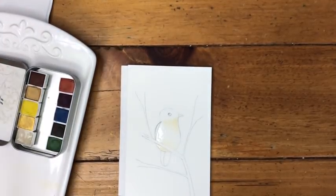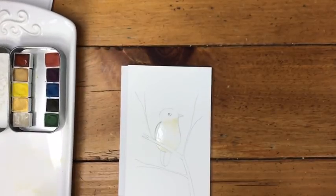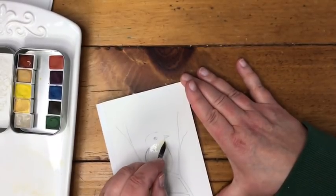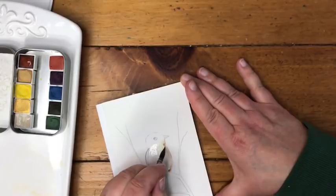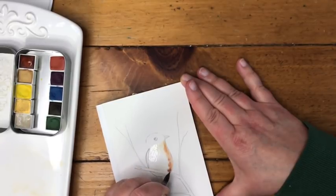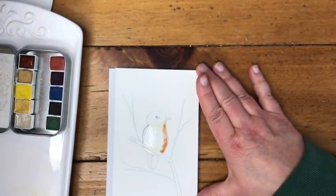While that is still wet, I'm going to grab some Creme Brulee, just right on my brush. If you don't have Creme Brulee, you're going to want to use burnt sienna. Then I'm going to start under his beak and drop in the Creme Brulee along the side of his body all the way down to the branch. I'm just dropping it in all the way down to the branch. We want to keep it on the right side of the bird. Okay? And then I'm going to rinse my brush and dry it off.